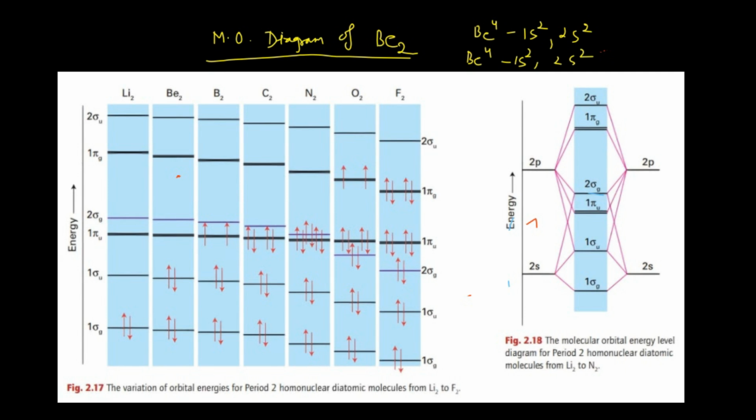Since in my diagram I have started with the 2s atomic orbital, I'll count only the 2s electrons. I'll forget about this one. This would be cancelled out, because the bonding interaction would be cancelled out with the anti-bonding interaction. So how many total electrons am I having? 4. But before starting, you can write here atomic orbitals of beryllium atom. Here again you can write atomic orbitals of beryllium atom. In the center you can write molecular orbitals of beryllium molecule Be2, while the rest of the things will remain the same.